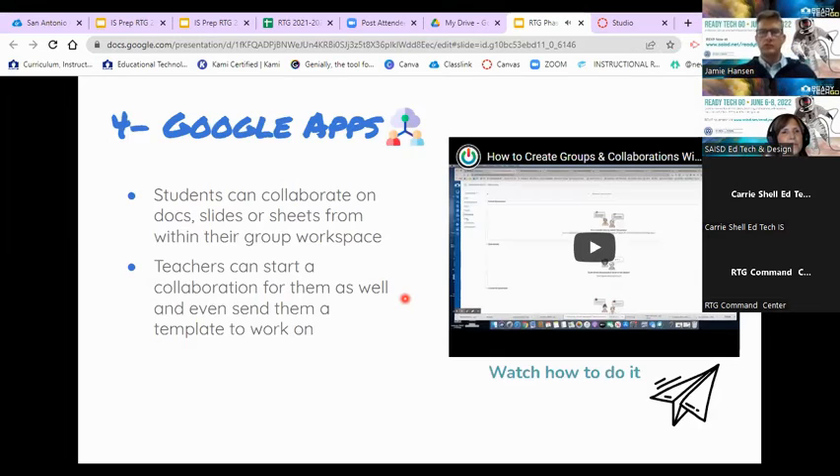That's how you bring two tools together — Google Slides and Canvas — in one area and have students collaborate in groups. Any questions before we move on? There's one more tool to share. A quick note: there's a 10-minute heads-up; the attendance link has been put in the chat.